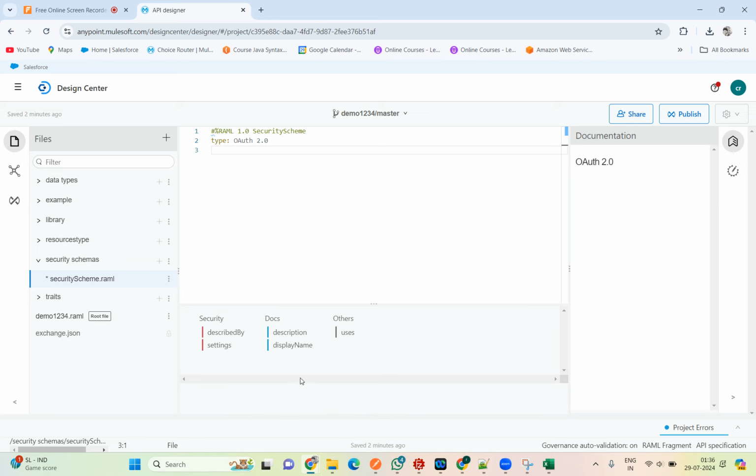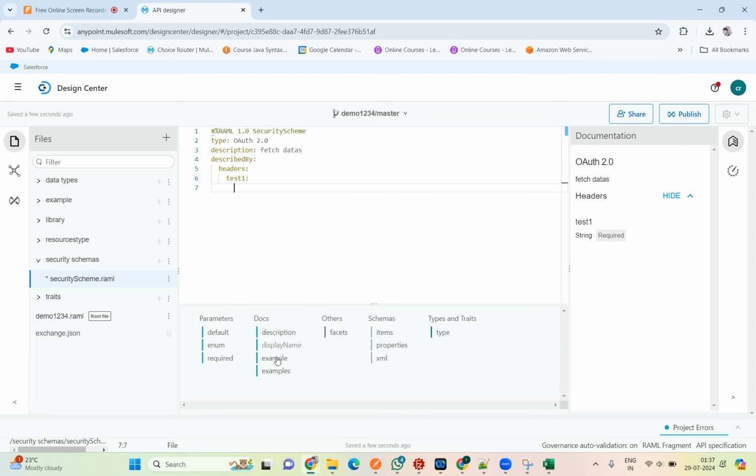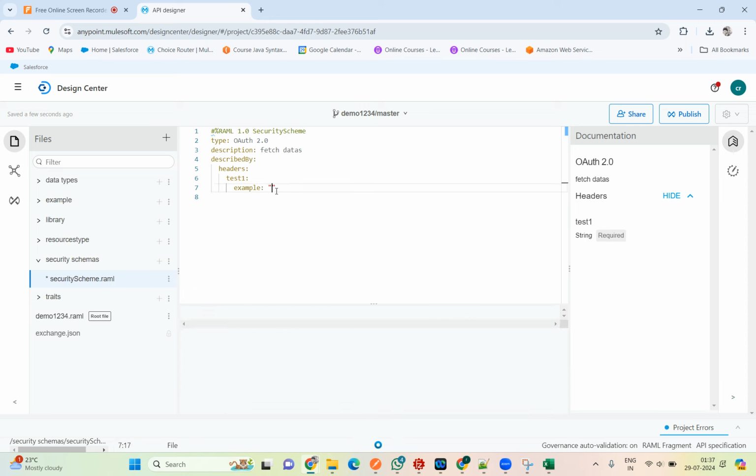Next, description: fetch data. I'll describe it with headers. For headers, I will use the common name test1, which we can consider as a username, and an example we can use as test2.